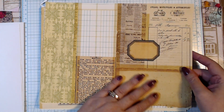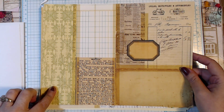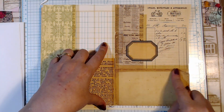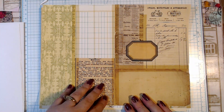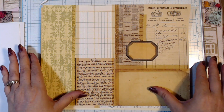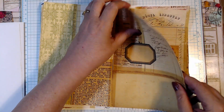So this is one of the pages in the kit, and I love this. And this looks like one of the backgrounds on the side of the page. These pages could be cut apart. You could cut this little frame out. You could cut this part out. You could cut out the words and the ledger paper and use them individually and create other collages with them, which is some of what I'm planning on doing with some of these pretty papers.